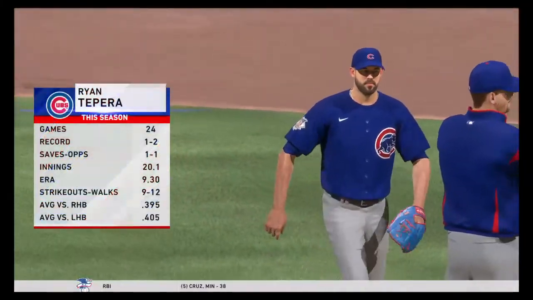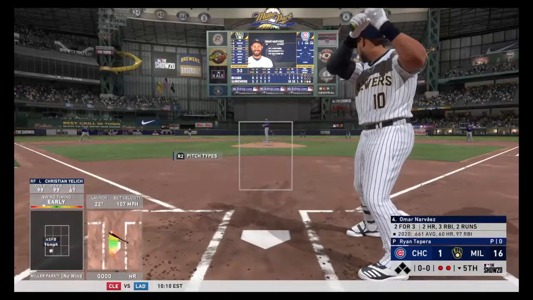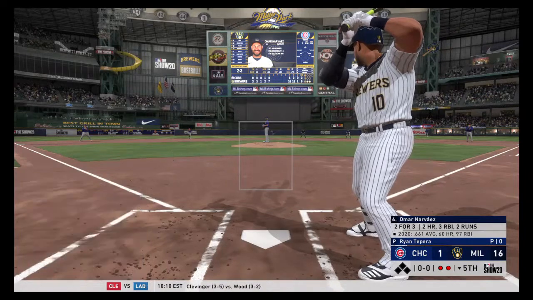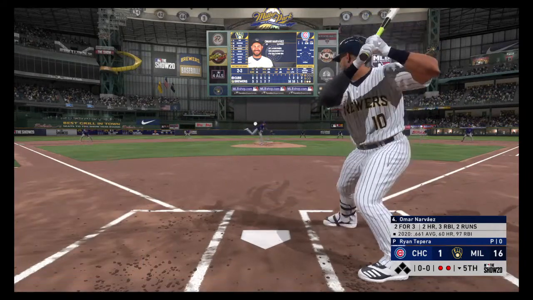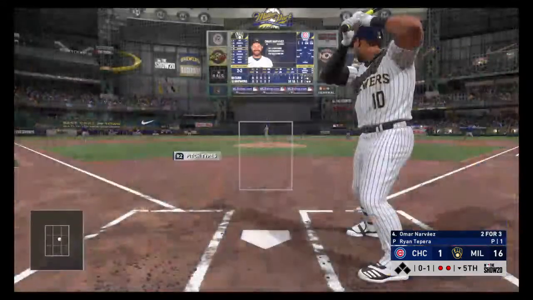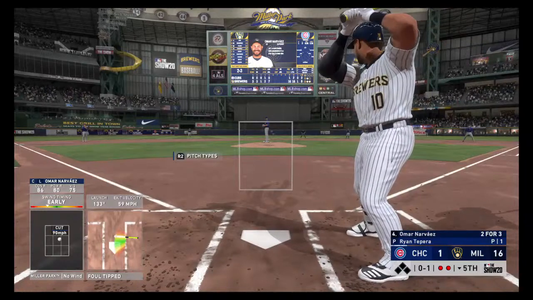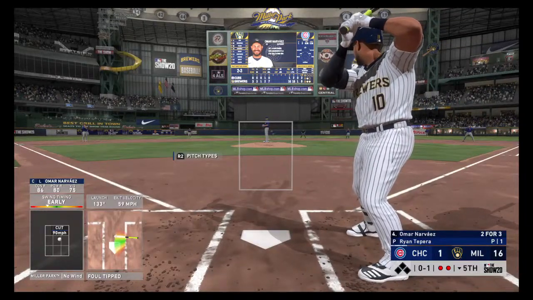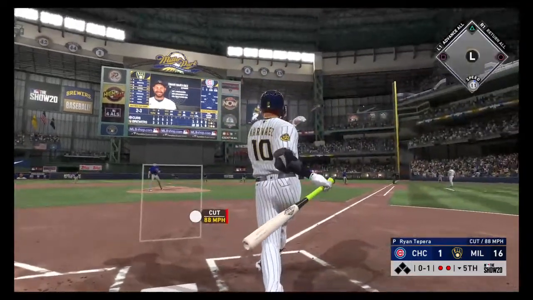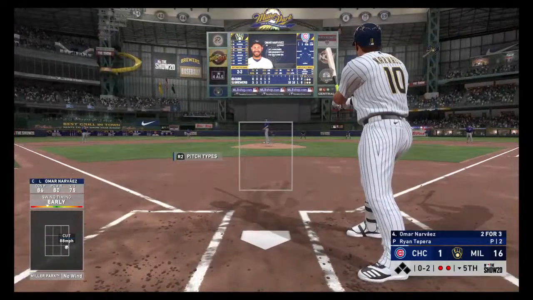Ryan Tepera gets the call to pitch here, and he'll try to sort this mess out. He's going to try to at least eat a couple of innings for his guys. To the plate now, Omar Narvaez. And he fouls this one off. 2 home runs already to his name in this one, and we'll see if he could possibly strike again. And he turns on this one and yanks it foul and back out of play.